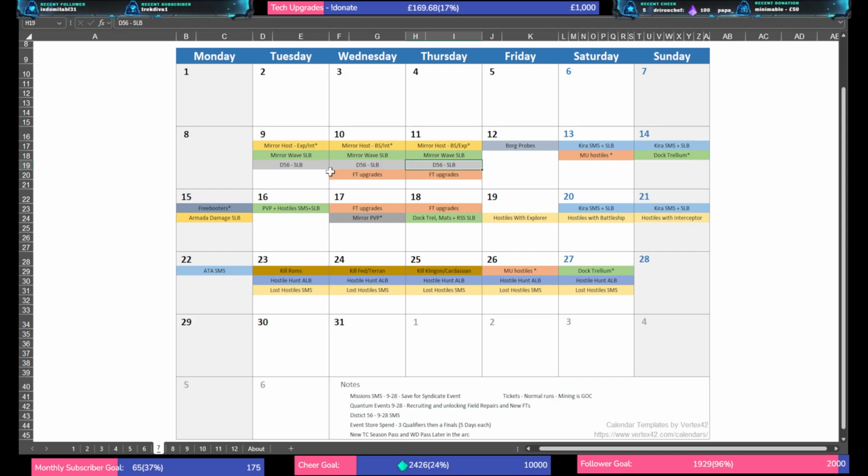There is a Forbidden Tech upgrade event starting on the 10th, which is today at the time of recording. So day 2 of the arc, you've got an FT upgrade event. That event does repeat on the 17th and 18th, as you can see there. So maybe everybody might go mad in the first week. So maybe you could be a bit more strategic and save your Forbidden Tech upgrades and do them in the second week. Now, I cannot see a paired SMS, which is unusual for this particular event.